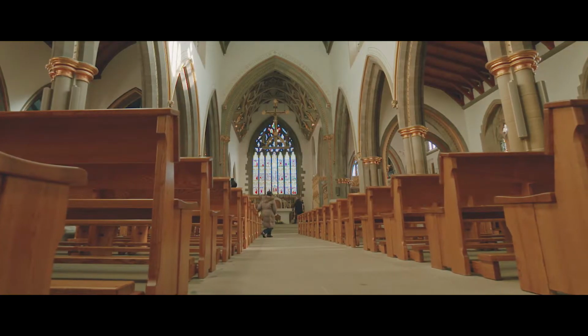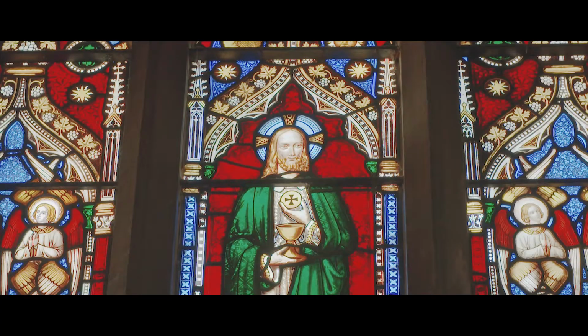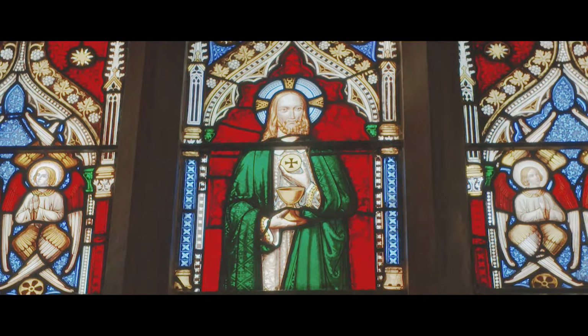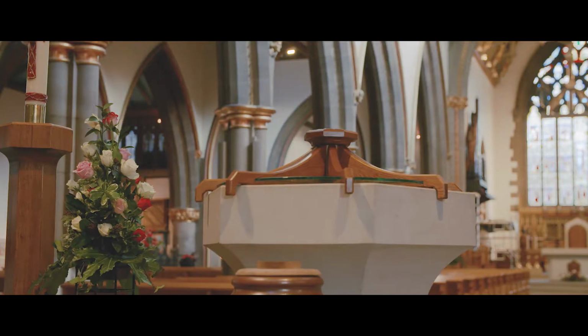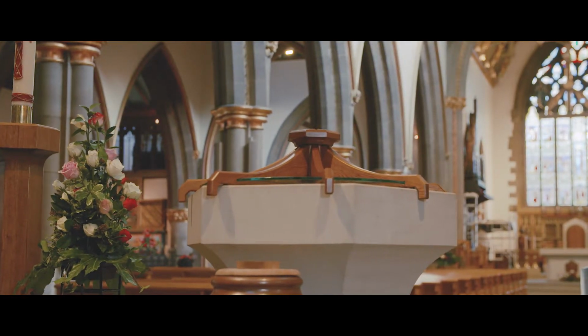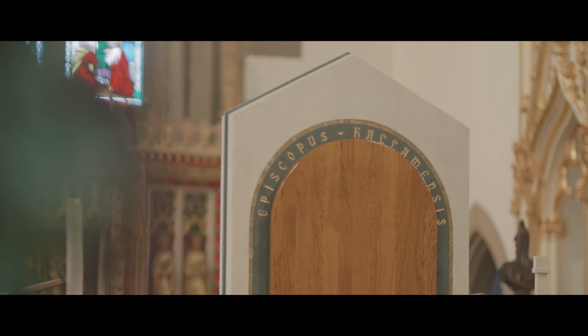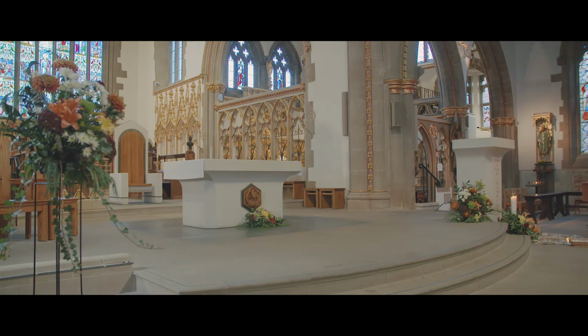The new Catholic diocese was centred first on Beverley, then on Leeds. It was only in the 1970s that the population of the Leeds diocese became too much for one bishop, and the new Diocese of Hallam was created, centred on Sheffield, with St Mary's as its cathedral. An altar, ambo and baptismal font are key features of every church, but a bishop's chair or cathedra is only found in a cathedral. These, which are purpose-built and matching, were installed in 2012.